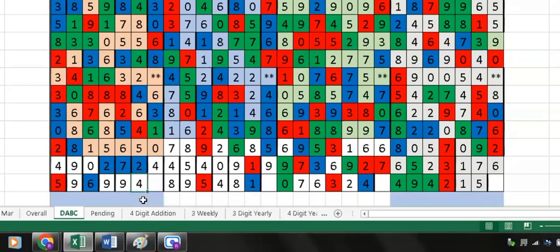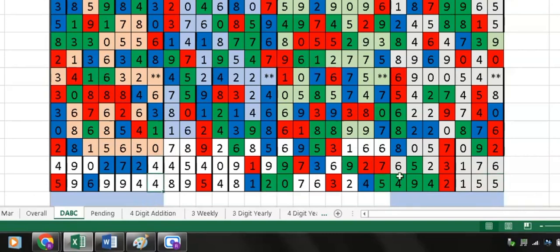So the figure that came today, suppose last week we had 4 coming in board D. Today also we've got 4. So if you add plus 2 it gives us 6, and if you add plus 7 it gives us 1. 6 and 1 is a combination. They are opposites. You can see that red has come, plus 1 has come on Monday as a 5, and 6 has come on Wednesday as a blue.